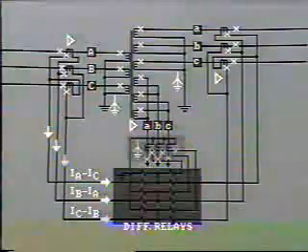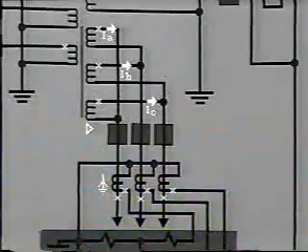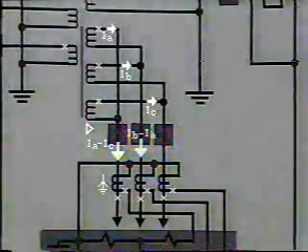Now let's look at the current flow in the tertiary CTs. The current in each phase of the tertiary winding corresponds to its primary, IA, IB, and IC. However, as the transformer is connected in delta, the line currents will be different. For example, in line A, the current this way is IA minus IC, shown by a yellow arrow. Here we have IB minus IA, the green arrow, and in this line, IC minus IB, the blue arrow.